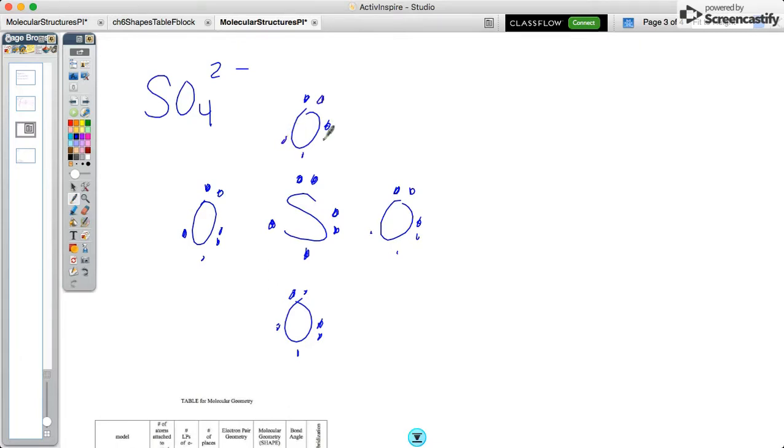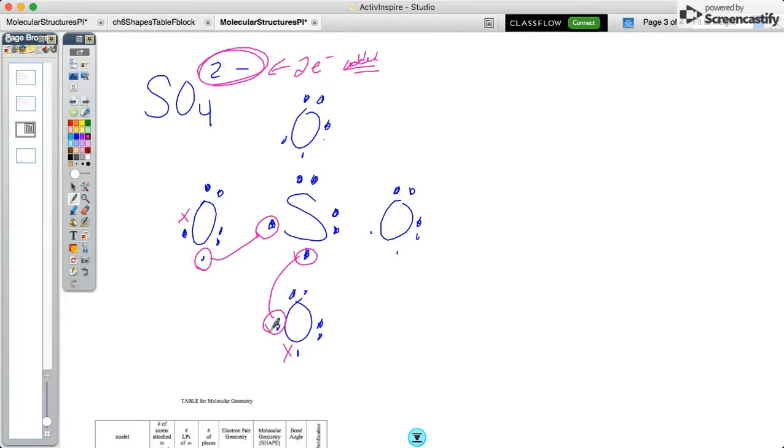Okay, and then we're going to take a look, and we're going to see that we've got this 2-. This 2- means that we have 2 electrons that have been added in. We've gained 2 electrons. I'm going to put one of those electrons over here on the left side and another electron down at the bottom. And what that does is it lets me actually see that I can singly bond these 2 oxygens to the sulfur, and they are now meeting the rule of 8. They're making a single bond, but they have that extra electron, so they look like they have 8 electrons each.